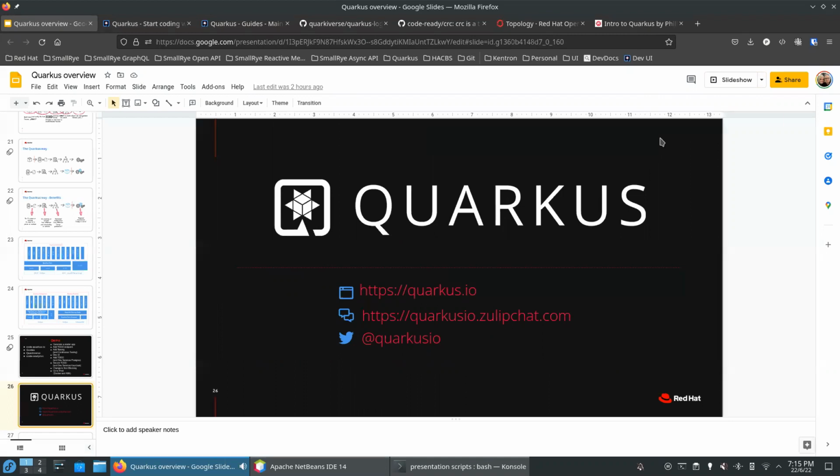Is there a command line tool that I can install locally for generating the new project, or do I need to have access to the website to generate it? That's a good question. I've shown code.quarkus.io. You can use Maven, the normal way to do it. We also have a command line interface, so if you install that on your machine, you can do quarkus something, and that can work offline. So there are multiple options. I usually just do it by hand. Maybe I'm old school, but a lot of people love the CLI.